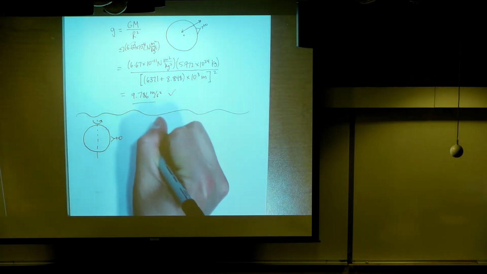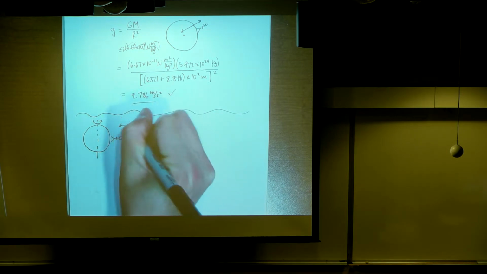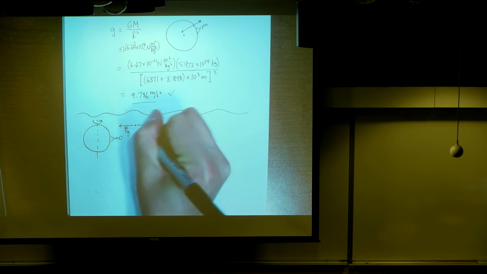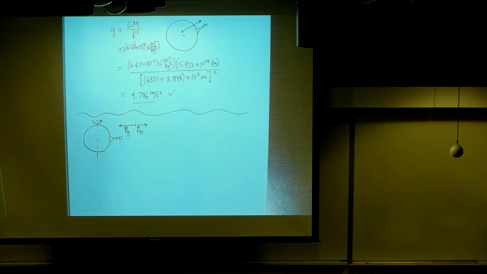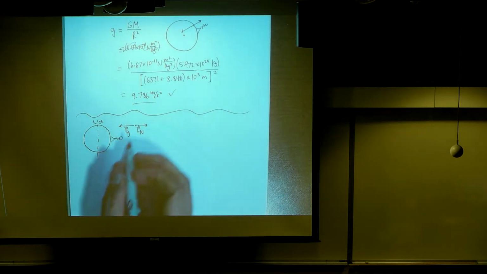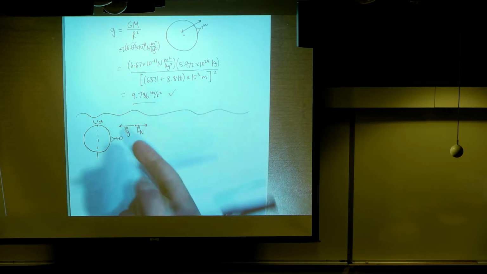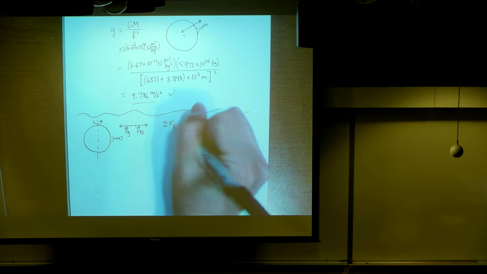Now, let's draw that diagram once again of the forces. You have gravity going in, and you have the normal force going out. So I'll just write those as Fg, Fn. Okay? So what we're going to do now is apply Newton's second law to your body, basically. We'll say F equals ma applied to your body.